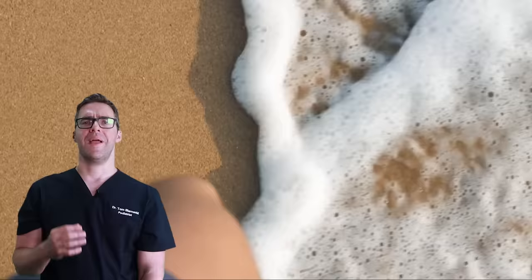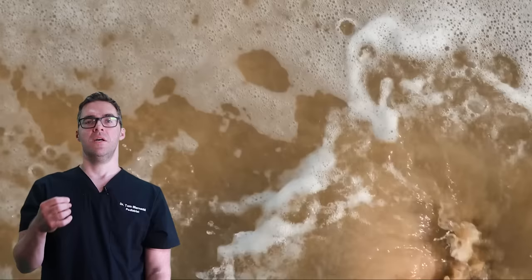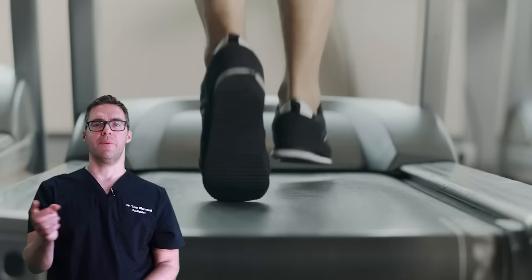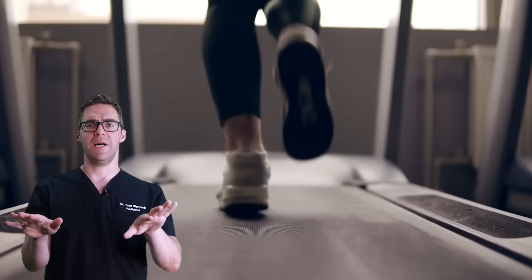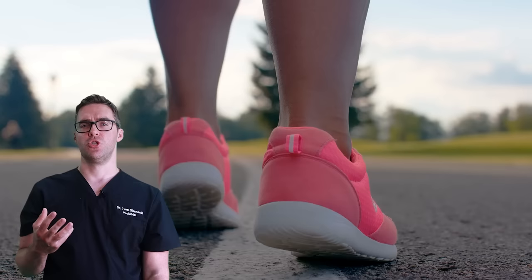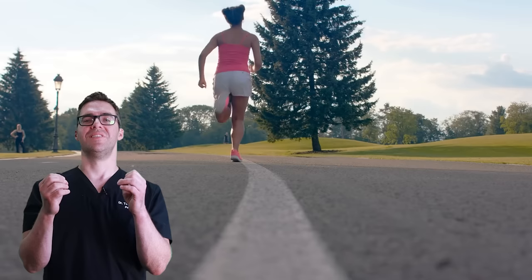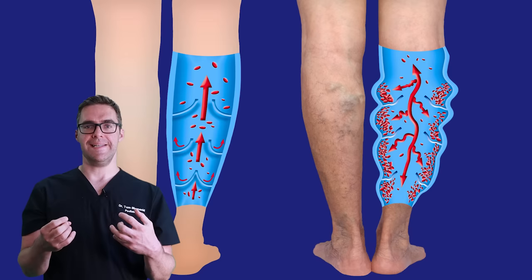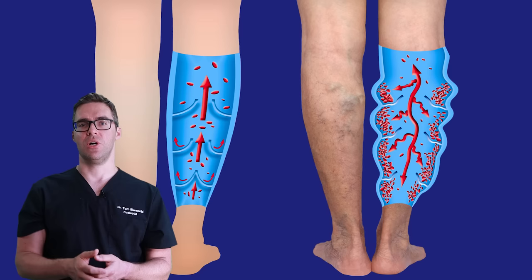Your knees buckle in and your feet buckle out — that happens to everybody. When you walk on the beach, it's very soft and cushioned, but everybody gets tired after half an hour. But with a good supportive shoe on a gym floor, you could walk a lot longer, faster, and more comfortably. On the beach, your feet sink in the sand, your knee buckles in, you're not supported. Good shoes take a lot of stress off your muscles, so they don't swell as much, your skin doesn't stretch as much, and your veins don't stretch as much.